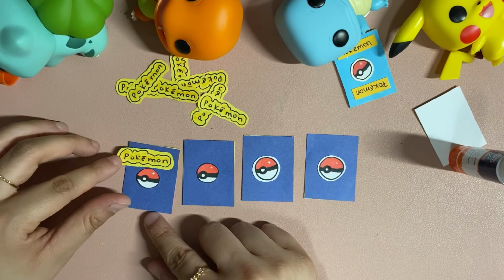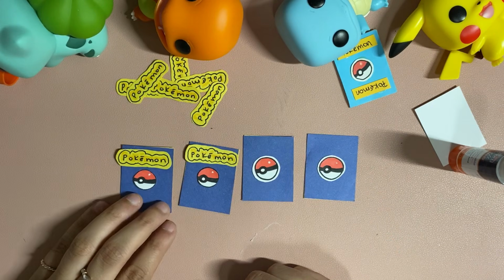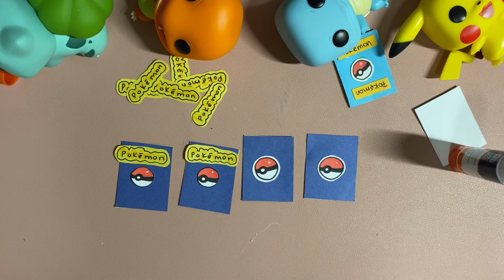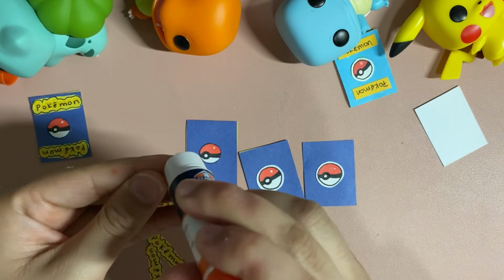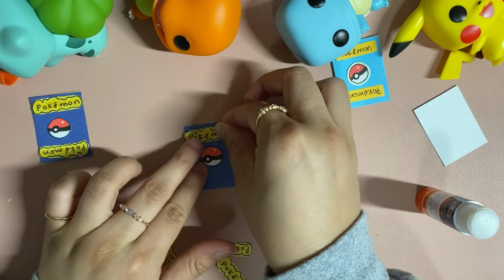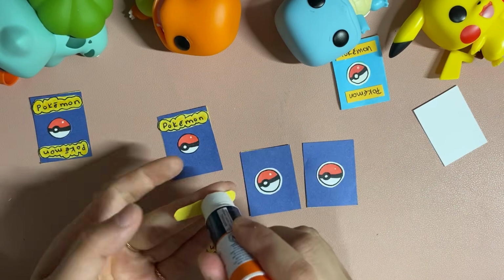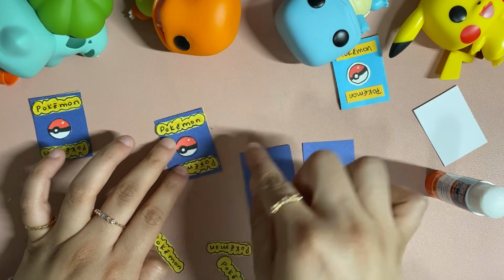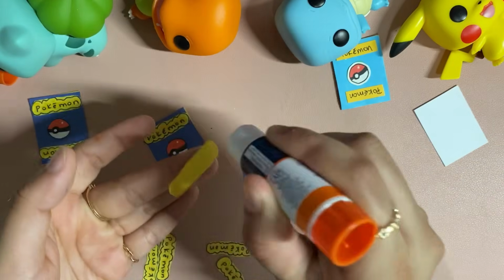Oh no! I made these too big. Okay, well, I'm gonna go back in and trim these down, and then I'm gonna skip to me gluing it down again. Okay, so I cut them down a little bit. They're still pretty close to the edge, so make sure you measure before you write these out, or I could just redo it again, but I'm lazy, so I'm just gonna leave it like this. And when you put the bottom Pokemon down, make sure that you put it upside down, because that's how the Pokemon cards are.